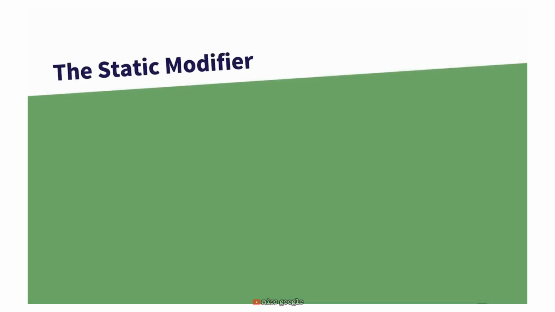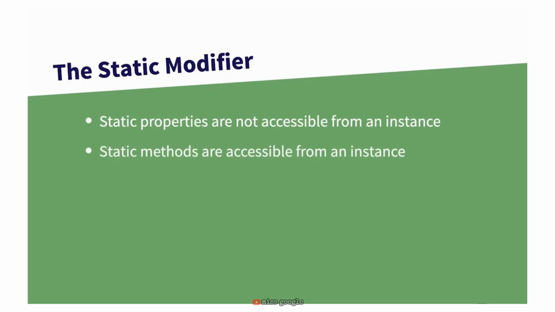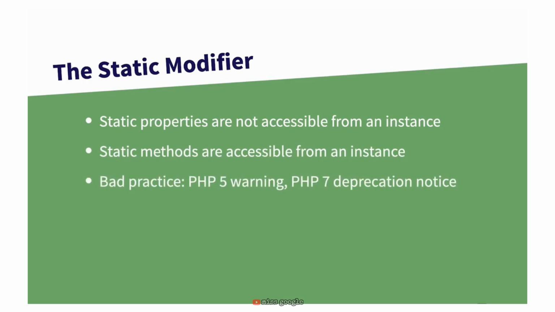So far, all of our code has been talking directly to the class without instantiating any objects. If we did instantiate an object of this class, it's important to realize that we cannot access the static properties from that instance. The static methods are accessible from an instance, but it's a quirk of PHP and you shouldn't do it. It's considered a bad practice. PHP 5 will do it, but will also return a warning. PHP 7 will do it, but returns a deprecation warning, which essentially says you can do this, but support for it may go away in the future, so beware.